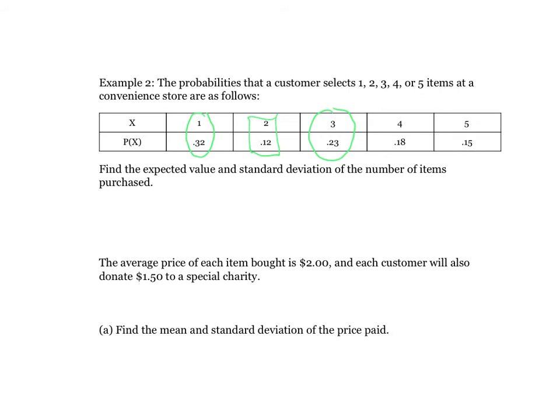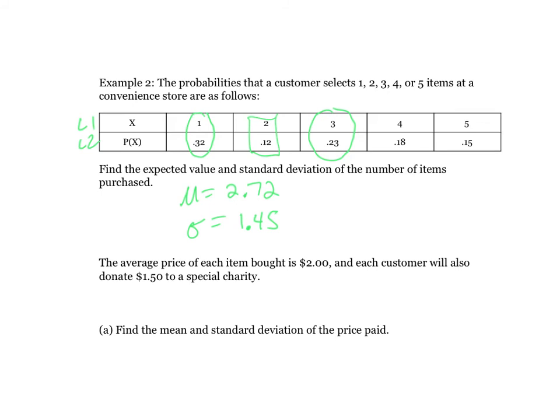So very interesting. But we'd like to find the expected value and the standard deviation of the number of items purchased. So this would be on average, how many items does the customer purchase? And again, we go to our calculators and enter x as in L1, p of x as in L2, and do one variable stats on L1 and L2. And we get that the mean amount of items purchased is 2.72. And the standard deviation of items purchased is 1.45. So on average, customers will buy 2.72 items with a standard deviation of 1.45 items in either direction.